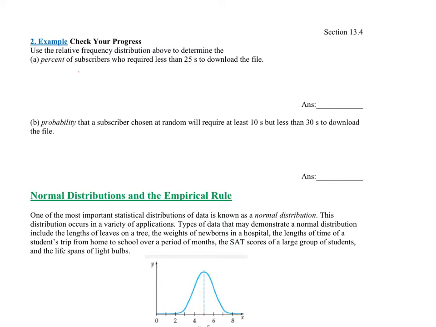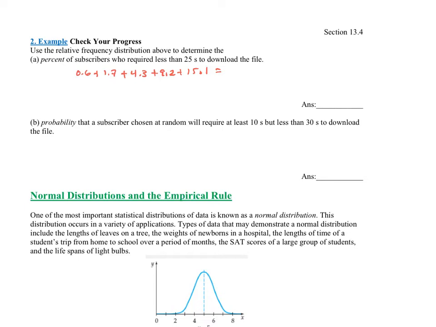Well, from 0 to 5 was 0.6%. From 5 to 10 was 1.7%. From 10 to 15 was 4.3%. From 15 to 20 was 9.2%. And then we have to go all the way up to 25, so then I have plus 15.1%. So those should be the percentages from the chart.